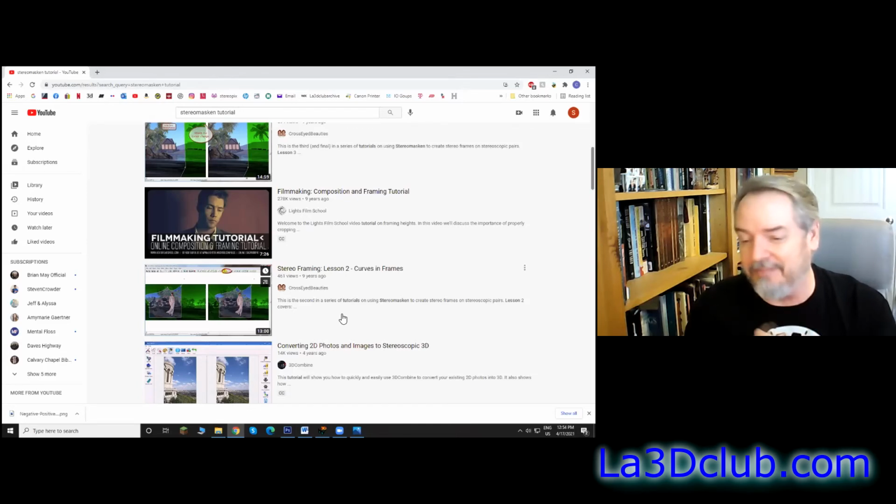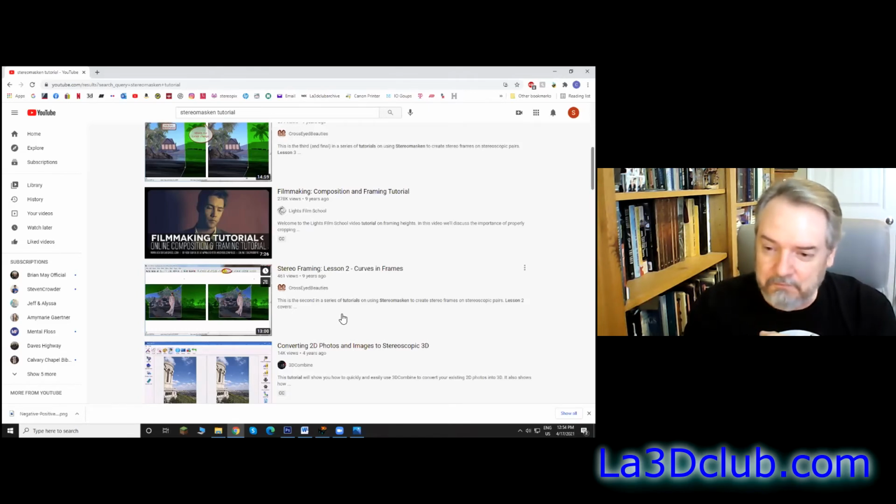And again, the stereo masking is a freeware program available to anyone. If you've got a few nights, sit around and mess around with it, give it a swing. I've seen some stuff done in stereo masking that will just blow your mind. So, anything else? Anybody want to add anything?